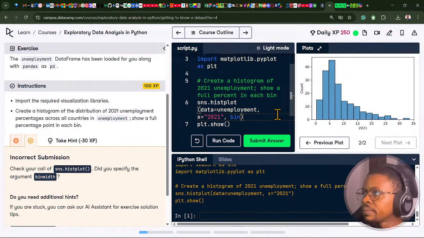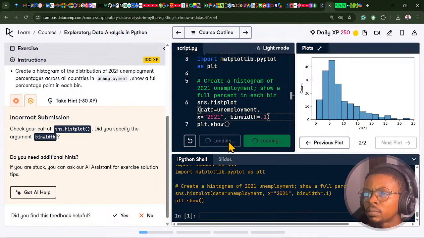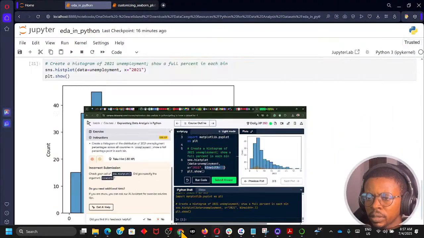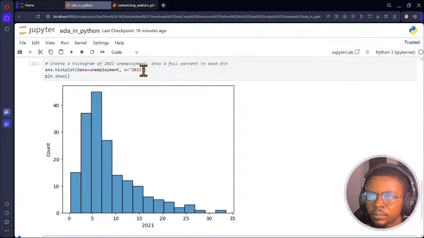Bin width. Bin width should be equal to 0.1. Let's copy and try it out here.